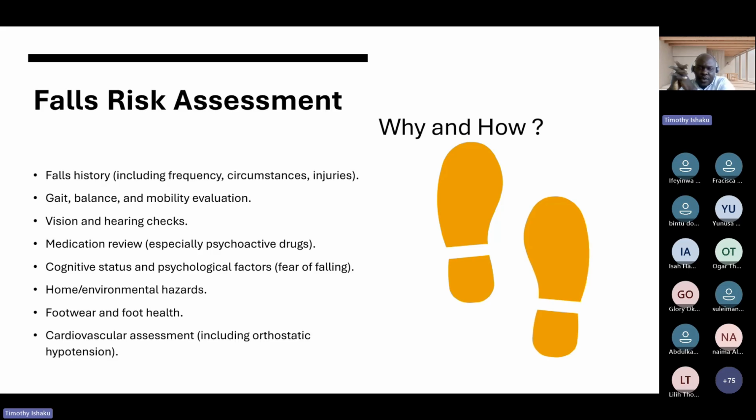By depth perception, I'm looking at, when you're climbing the stairs, the length of the stairs. Sometimes you have a tendency to misjudge the height of the step and you can trip or you fall. Or when you're going out walking in the environment, there can be uneven surface and you can misjudge the height of the step. Sometimes it's a problem with the depth perception, and that can affect you.